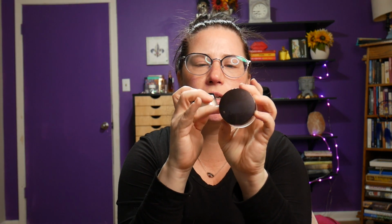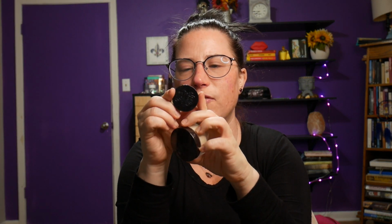These two loose powders. This is the Laura Mercier and this is the KVD. I just don't really reach for loose powders anymore. I have one that I'm still working my way through. It's the Well People one. I like that one the best. It's the lightest. It doesn't feel heavy on me. These ones I feel like always make my face look cakey. So out they go. Oh, another brow gel, Revolution Brow Gel.